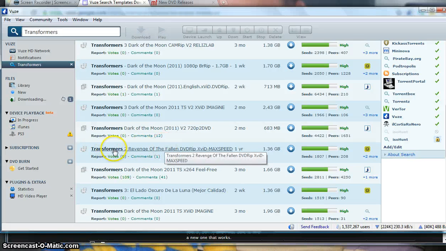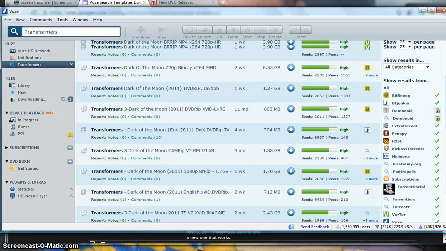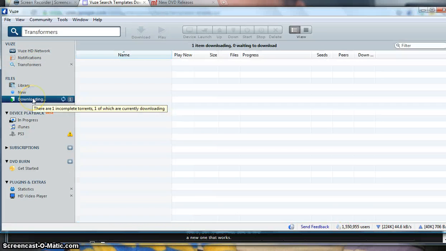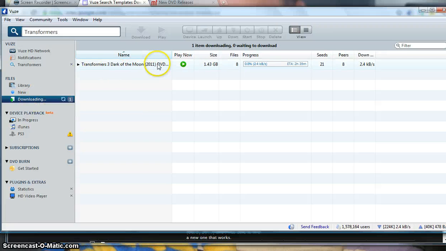Because I only typed in Transformers, Revenge of the Fallen comes up as well. So make sure you type in exactly what you want. Sometimes you can be really specific, other times it doesn't really matter. So again, check exactly what you want. When I click on my download bar here, you can see that I'm downloading the 1.43 gig version.